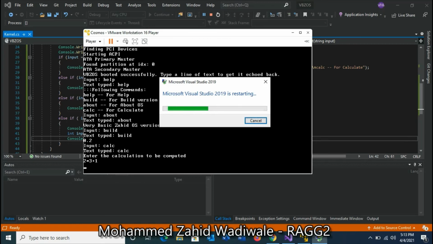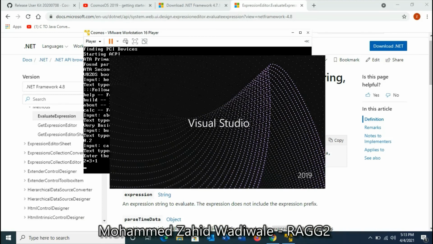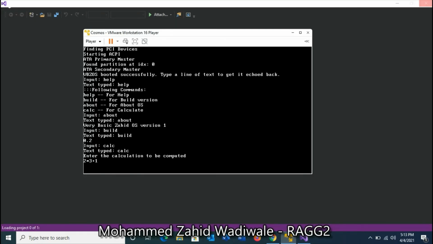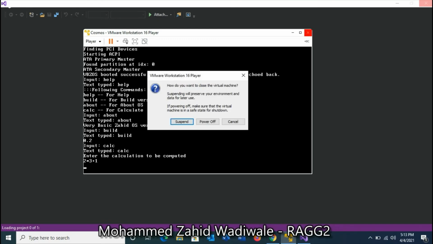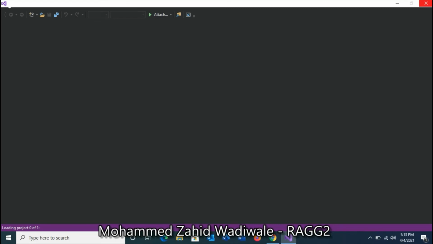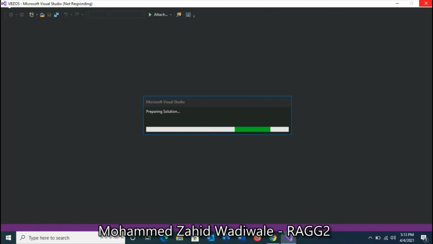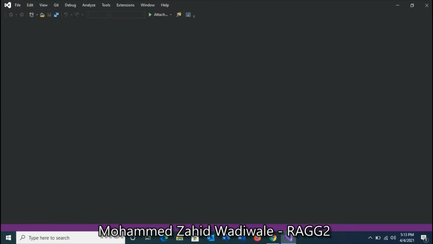It crashed as expected. It's not due to naming convention, it's actually the thing which isn't capable of computing by this. So yeah, we created our own basic operating system even though it didn't work. So we will solve the errors. It isn't any much big of an issue.